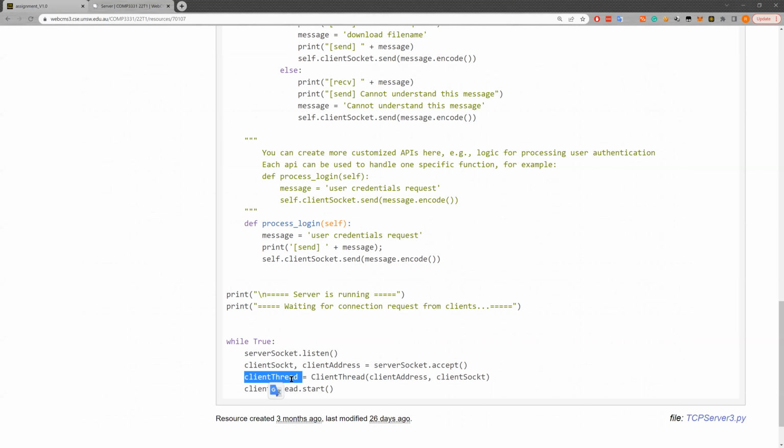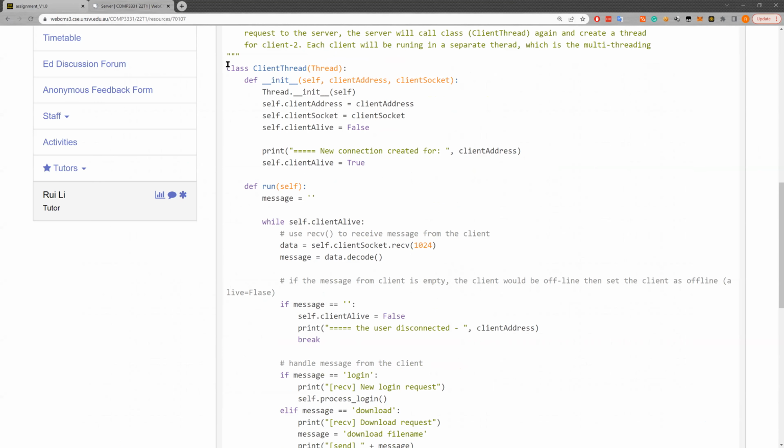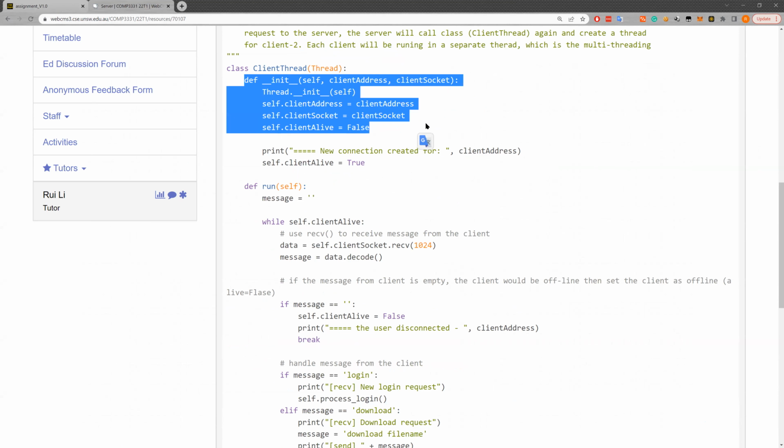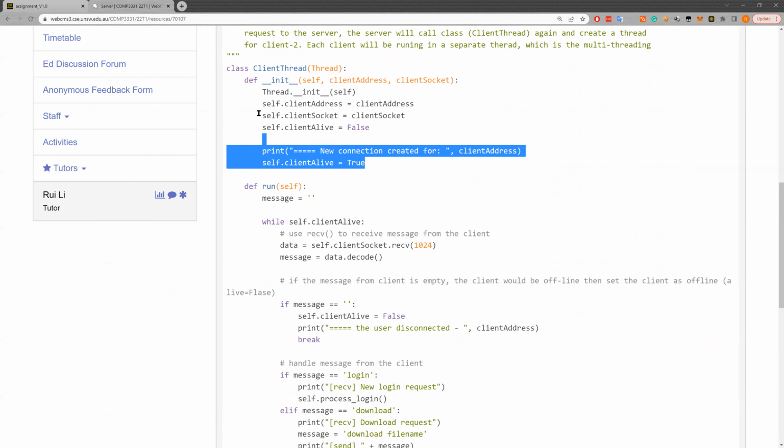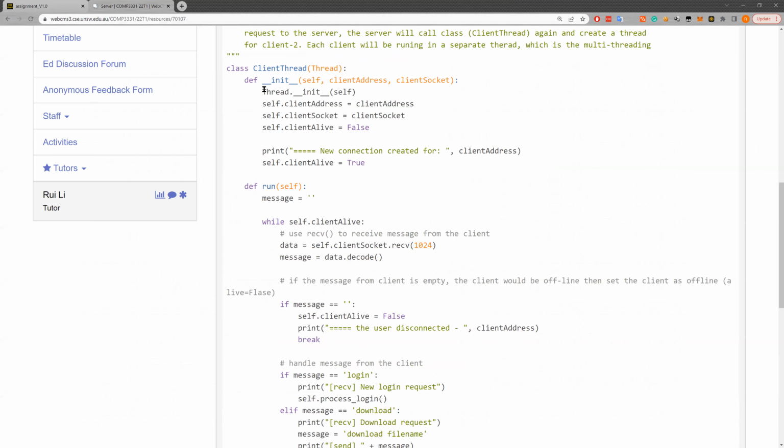And let's have a look at how to create the thread. The client thread is very easy to create. Just have a new class and specify that it's a subthread, with the parent being the thread library, and define the initiation. Actually, nothing special inside the initiation.